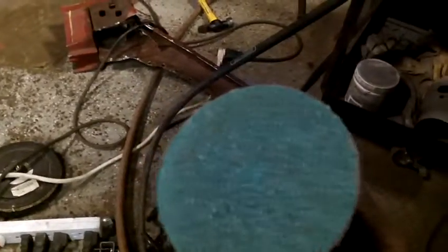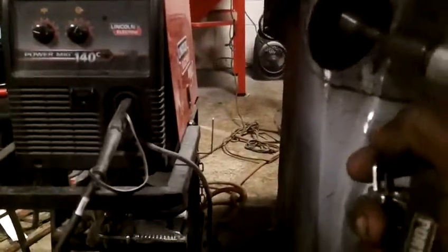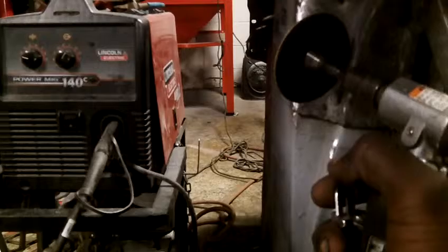I use my air grinder with a 2-inch disc for finer areas. For tight corners — like the tight radiuses in here — this specialized tool is very handy. It'll slowly and carefully grind the weld down to where you need it, because none of the other tools really gets into those corners. This tool can be used for more than just cutting metal.